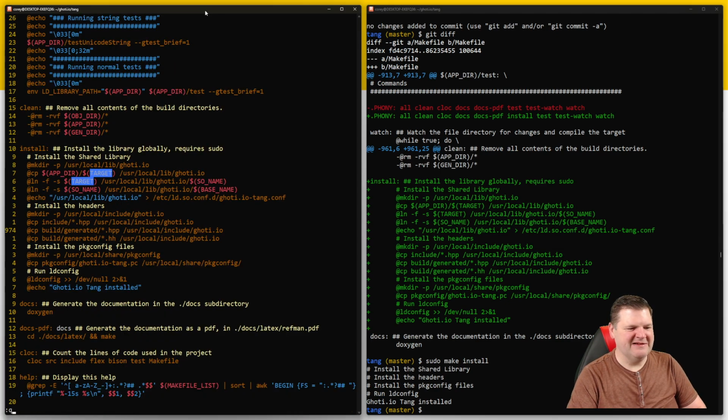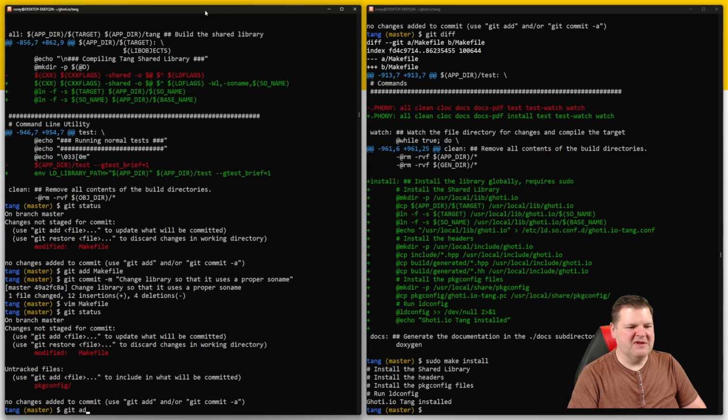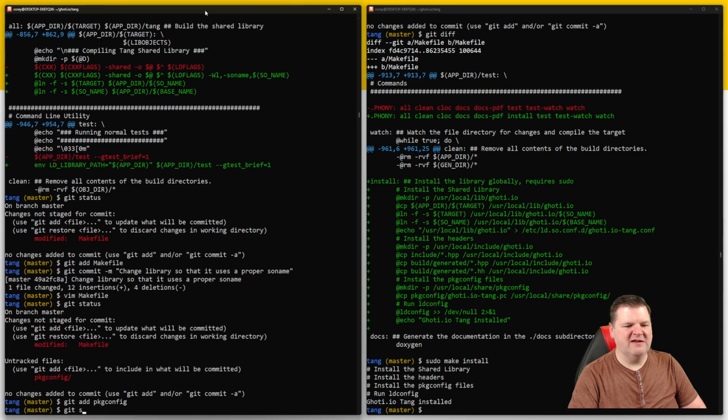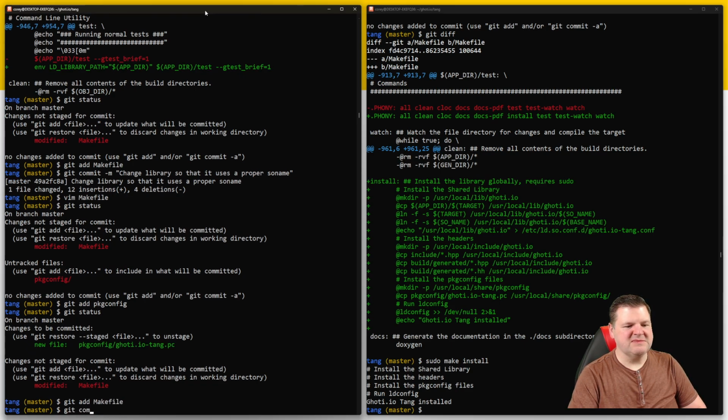Whoops. So we're going to add the package config directory, add the makefile changes, and make our commit as "make library globally installable."